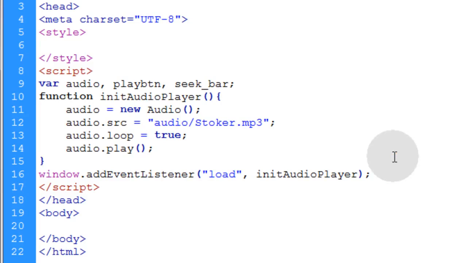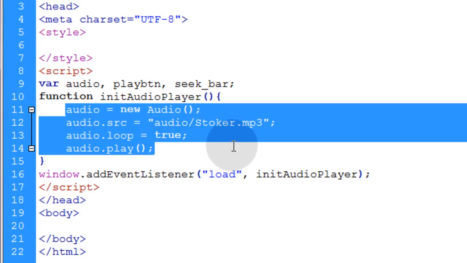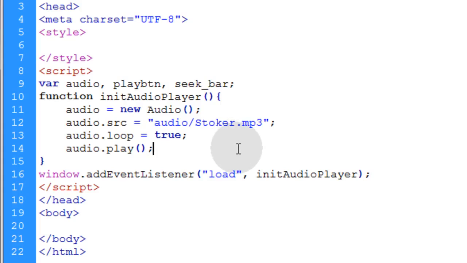Now if you just wanted to load some background music into an application or document, this is the simplest way to go about it. But you don't have any controls for the user. There's no way the user can change the volume, stop the file, or anything like that. And that's really not cool. You don't want naked audio just playing in the background. You want to allow the user to at least stop it or turn it down or something.